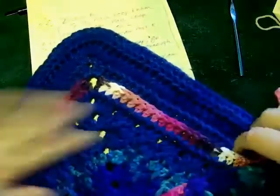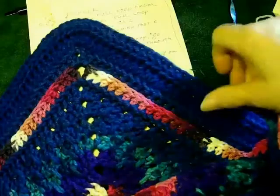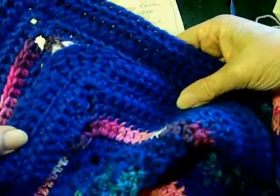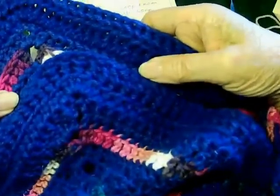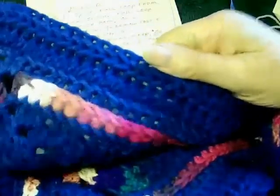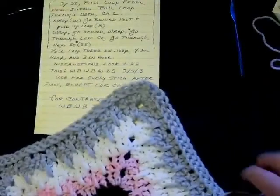Okay, I've got the whole blanket here that I finished. And I can't show you on here. I'm going to go spread it out on a bed somewhere, let you see it. But this is what your border looks like on the front. And this is what it looks like on the back. See? You get this nice line here by one particular way you insert your hook. There we go. Now I'm not going to show you on the dark color because it's too hard to see. So we're going to show you this way. Gray on gray.